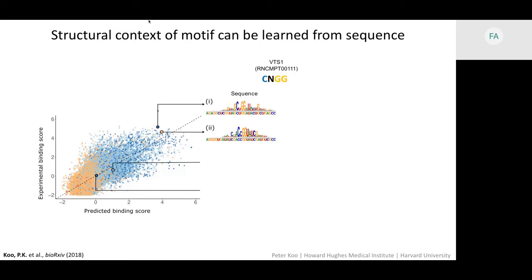So now I'm going to perform saliency analysis with the model trained with the secondary structure profiles. And you can see that the sequence motif is much cleaner. And those other salient nucleotides seem to be shifted now onto the U's and P's below, which represent unpaired and paired. And you can see that this motif is in the unpaired region, flanked by paired regions on both sides, which represents a hairpin loop, as we would expect for VTS1.